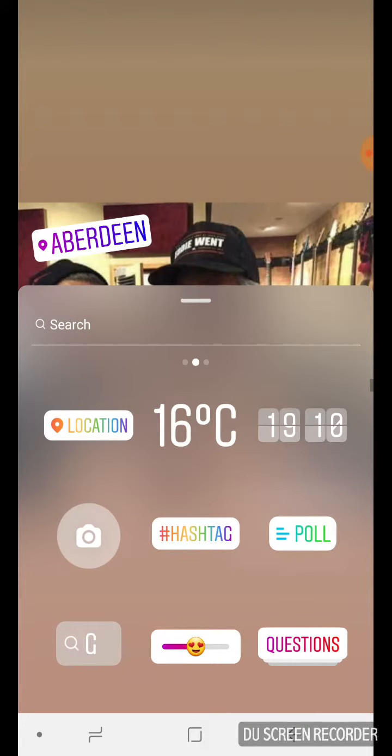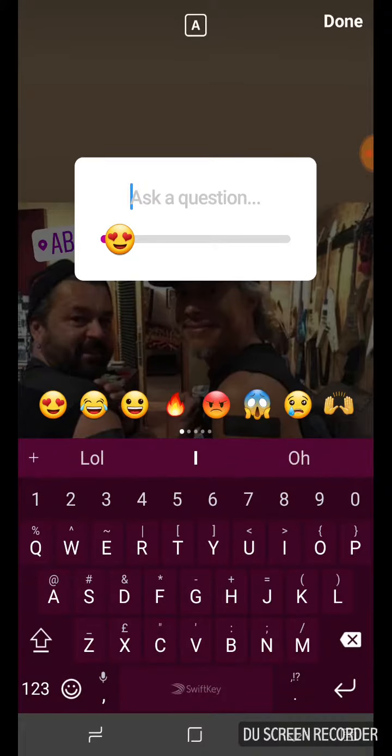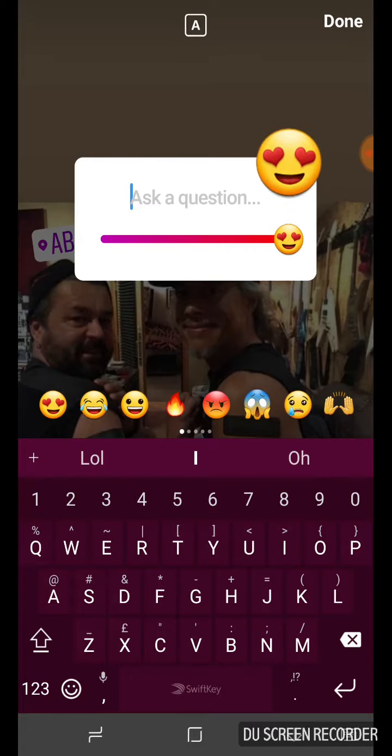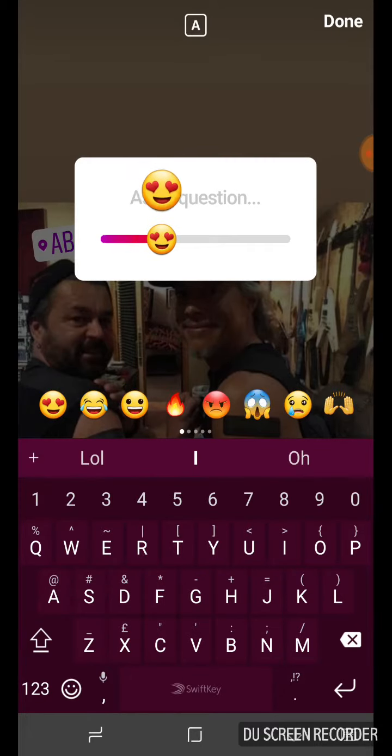And another good one to add, you can add questions if you want to have people ask you a question, or you can put in a poll if you want to ask people a question and give them a yes or no option to answer. You can also add in a scale slider, which will let you put in a phrase or a question. So, for example, this is an energy boosting product, so I could type in here, how are your energy levels right now? And then people would answer by using the slider. They could go right to the top if they've got great energy levels, or keep it down at the bottom if they're not feeling so great.